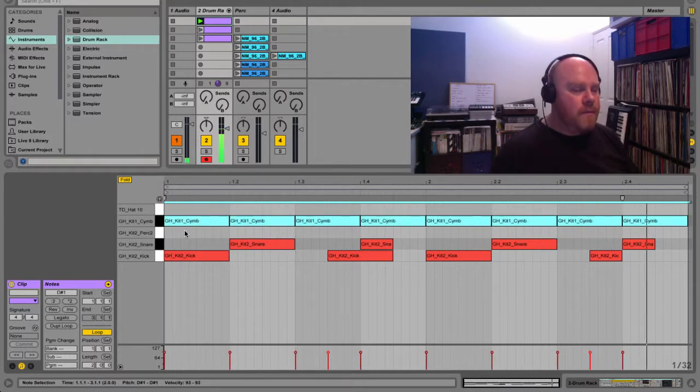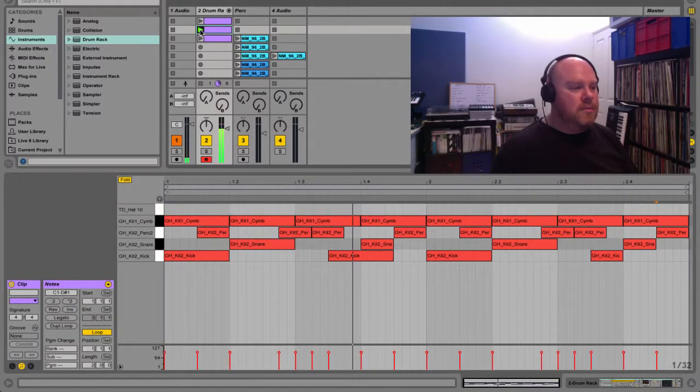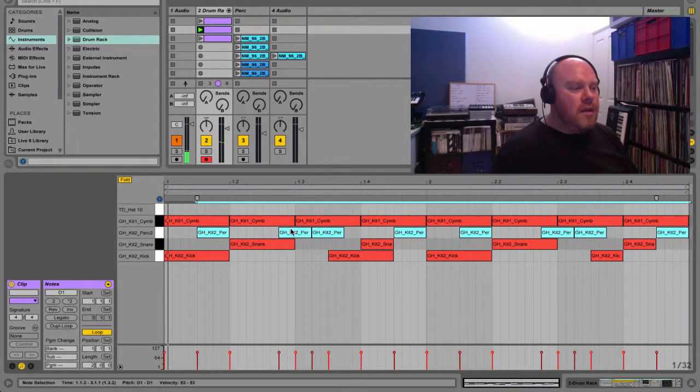Let's hear some variations. So that percussion section just here, fairly loose, coming in before the beat and after the clear beat here, coming in on a half there.